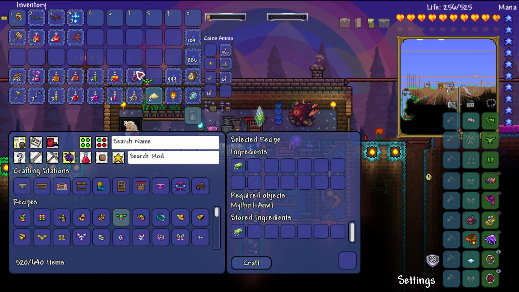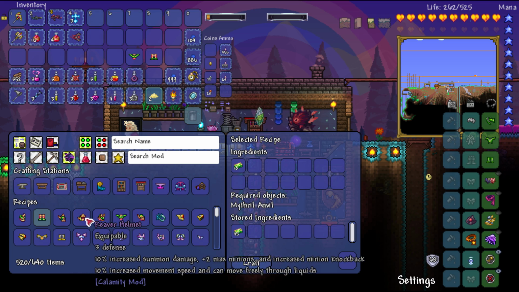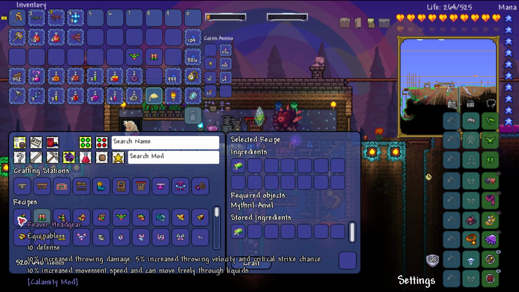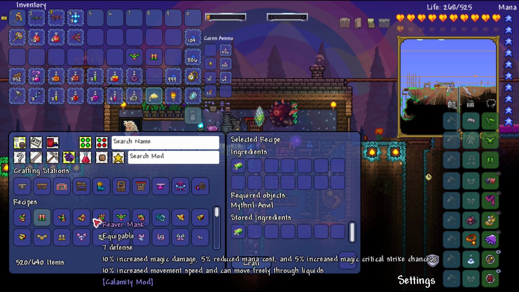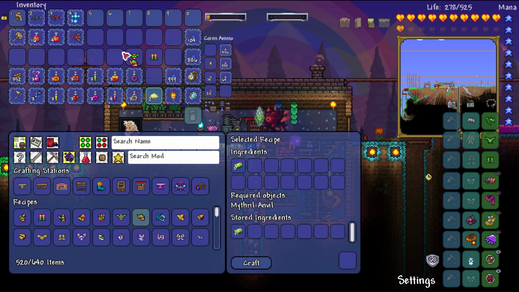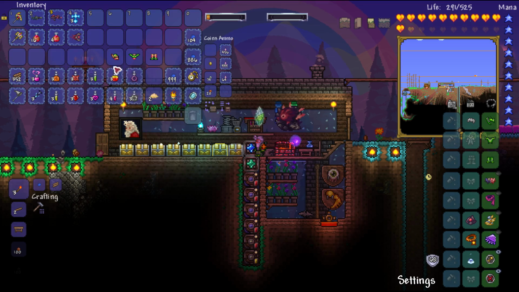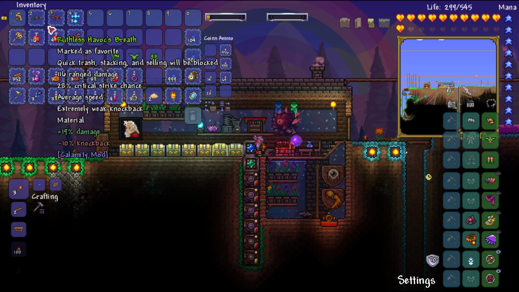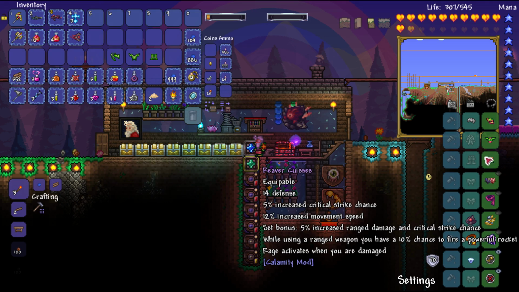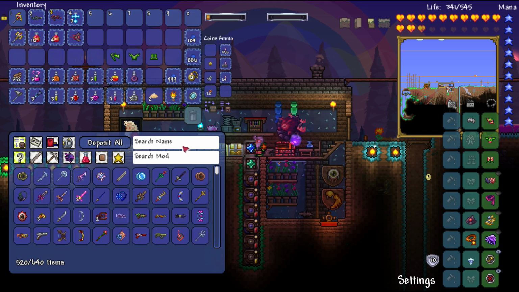All right. So, chest piece. Leggings. And we'll go Ranger, obviously. So, let's see. Summon, magic, throwing. Oh, it's this one. I was like so confused. I was like, huh, which one? I went silent. Right, so we're currently at 68 defense. This is doing 52. 70 defense, and this is doing 53. The set bonus, though, is 5% increased range damage. While using a ranged weapon, you have 10% chance to fire a powerful rocket. Rage activates when you are damaged. So that's really cool.